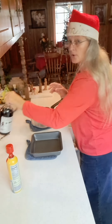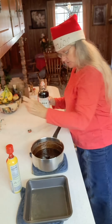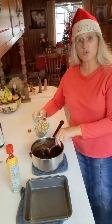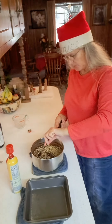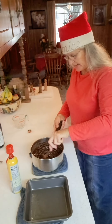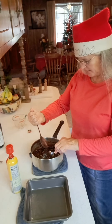We need to get our vanilla in here. I'm using Mexican vanilla, so instead of using a teaspoon I'm going to use a half teaspoon because this Mexican vanilla is really concentrated. We got that in there. Let's get our pecans in here — or walnuts, whichever one you want to use. I've got a little over a cup, not quite one and a half cups. You just put however many nuts you want in your fudge, and if you don't like nuts you don't have to put any in.